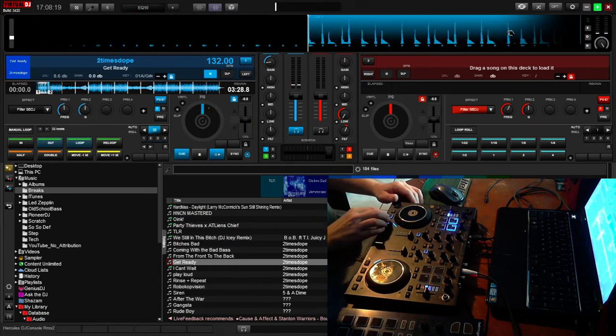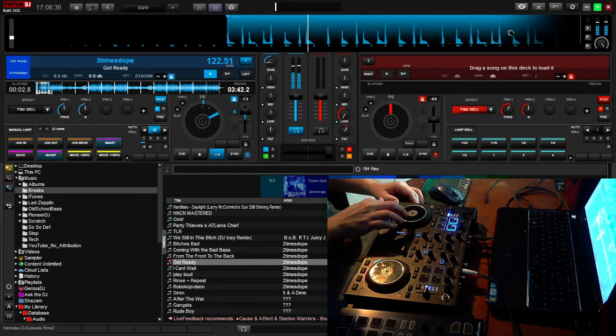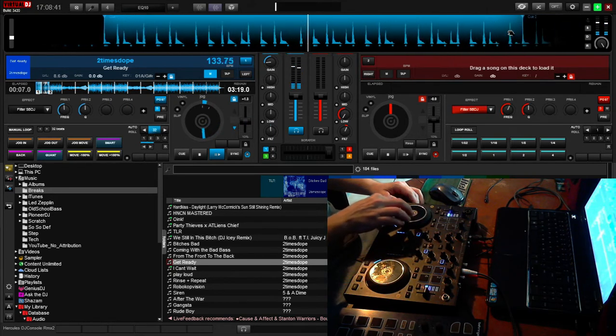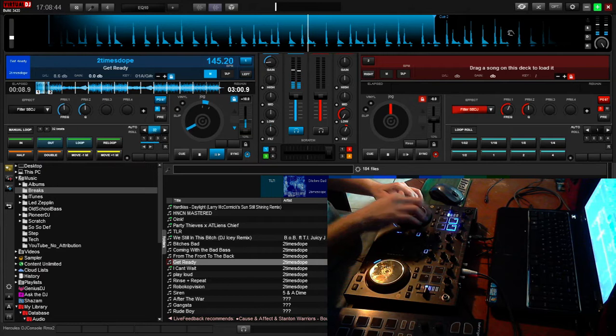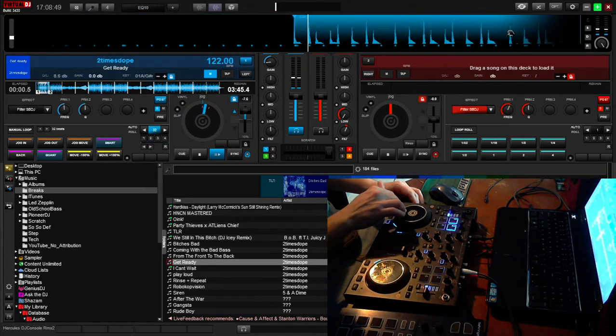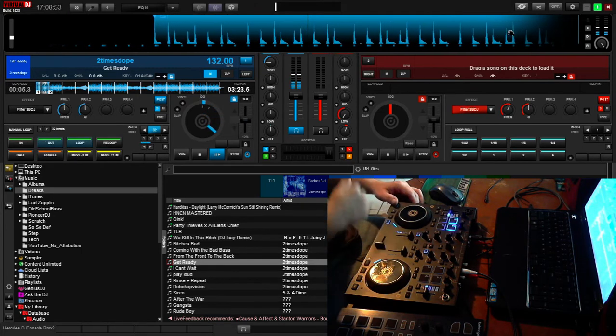Now, I'm using a loop here. This is two times Don't Get Ready. I used this in one of my mixes, but just using a 32-bar loop to beat match with, so we can mess around with it. It doesn't turn into different parts of the song. So you can see here, we take the jog wheel down, pitch gets slower. I have 10% set as my limit. Take the jog wheel this way, pitch gets faster, and that also speeds up and slows down the track without the shift key. So we get down to about 0% there.